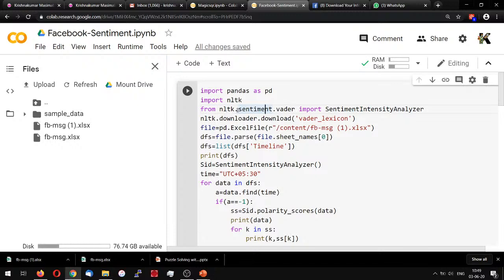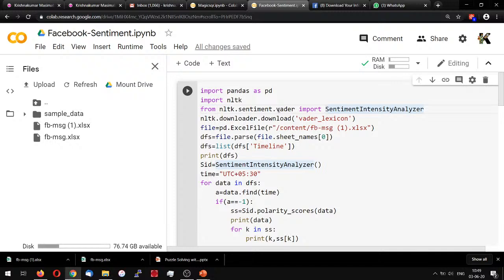From nltk.sentiment.vader, we are using the Vader lexicon we saw. So we are using these 3: NLTK, sentiment, and Vader. Inside sentiment we have several analyzers, and we are just using a basic analyzer called SentimentIntensityAnalyzer. Intensity is nothing but how much positive note you are giving. Simply you are giving 0 or 1, or 0.5, 0.7, etc. So 0.7, 0.8, 0.9, you need that value. For that you are using the intensity analyzer.